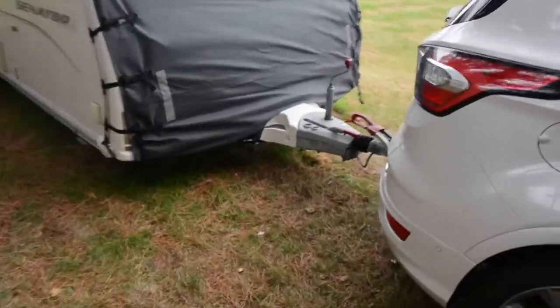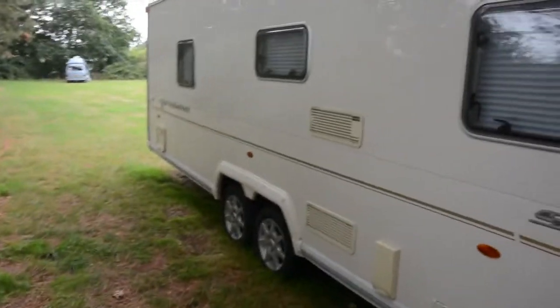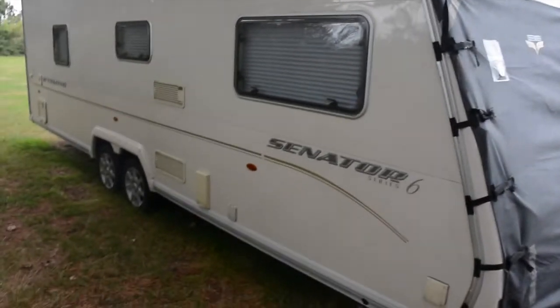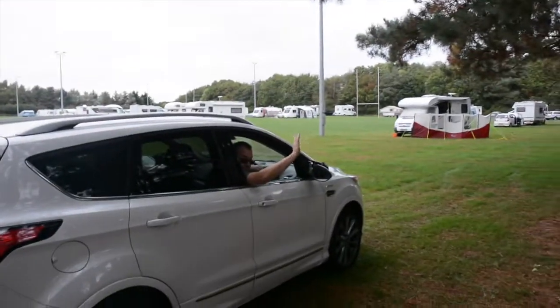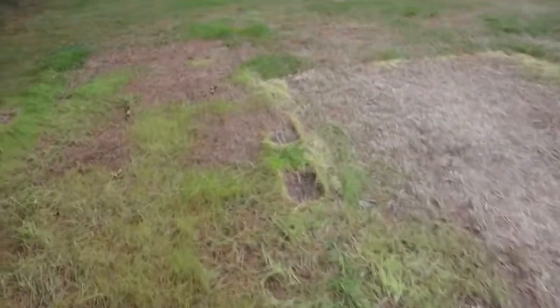So that's the caravan on the car. All hooked up like so. We've done our walk around, we've got the mirrors on, I'm safe that it's hooked up, and yeah, we're all happy. So now Dad's just going to drive the caravan off the pitch, and I always check once he's driven away that everything's running good and that the caravan is cool, he's waving goodbye to people, and that there's no chocks left on the pitch, that everything is running good, nothing's been left off. So then I always have a look on the pitch, check that nothing has been left.